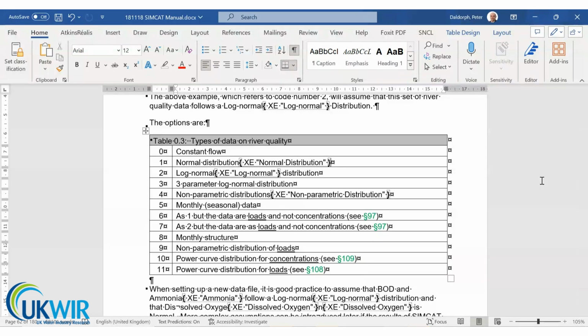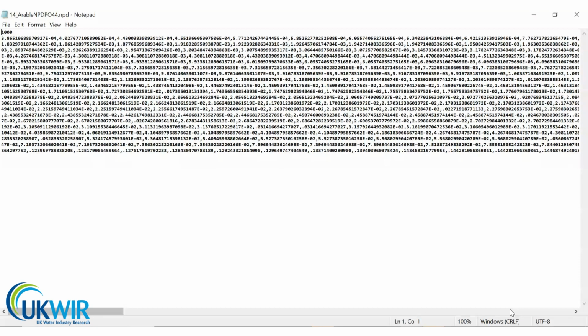If non-parametric files are specified, the SAGIS-SIMCAT system creates a series of files in the same folder as the DAT file, and within these files is information on the distribution that is sampled by SIMCAT, one for each reach. The SIMCAT distributions that I have shown here can also be applied to other inputs such as those from point sources or for headwaters. So let's briefly look at the NPD files.